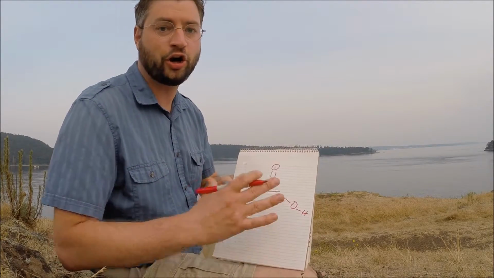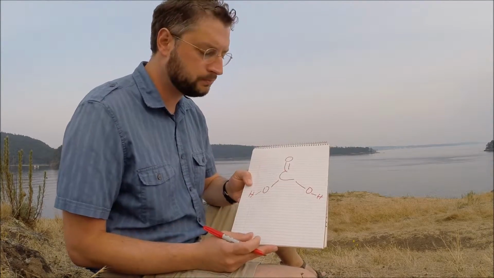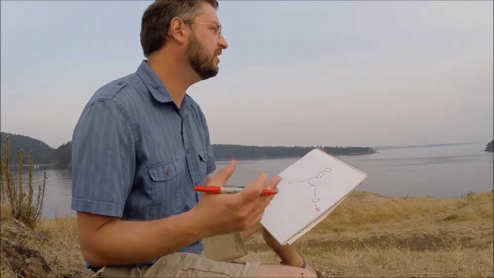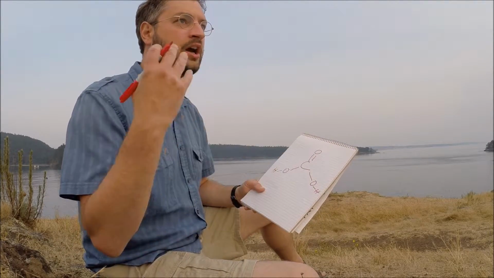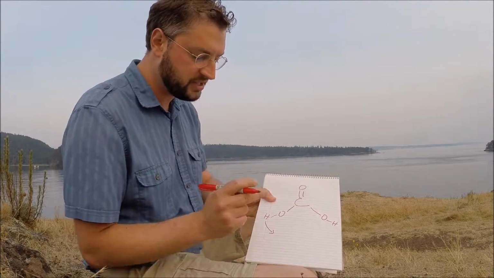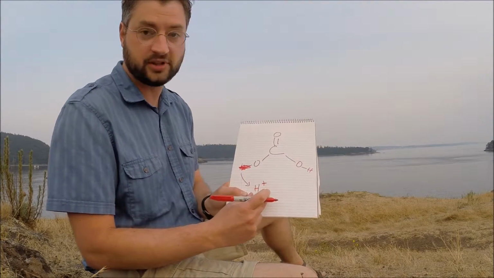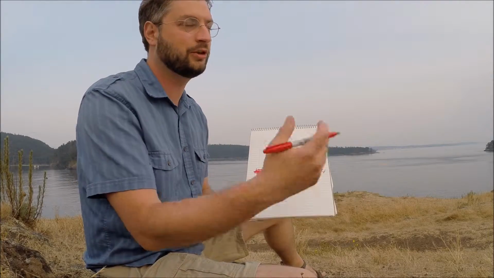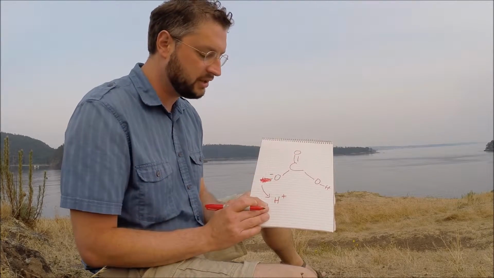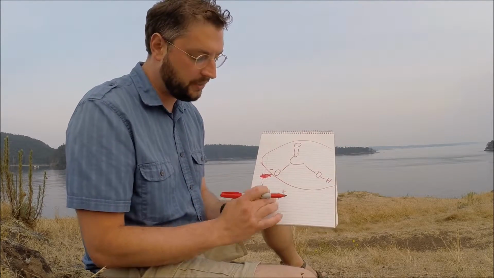This is a thing called carbonic acid, and this is the principal element that is causing the oceans to drop in pH or become more acidic. Now, if you remember from pH, what's actually making things acidic is this lone hydrogen proton, this lone hydrogen ion. And so what happens here is one of these hydrogens easily pops off. So we get this hydrogen coming off by its lonesome. Actually, it'll combine with water to make a hydronium ion, and we get this oxygen with a negative charge on it. And this is a thing called bicarbonate.